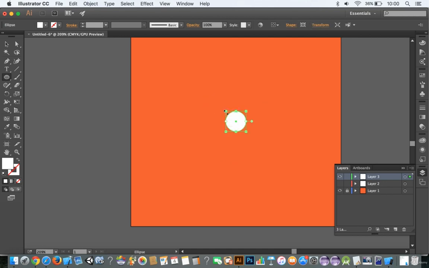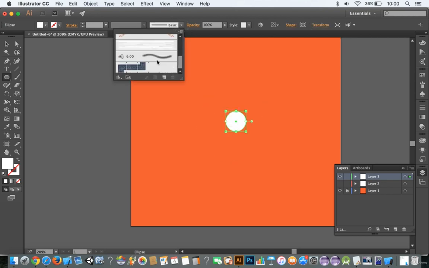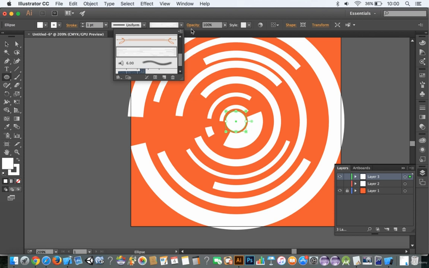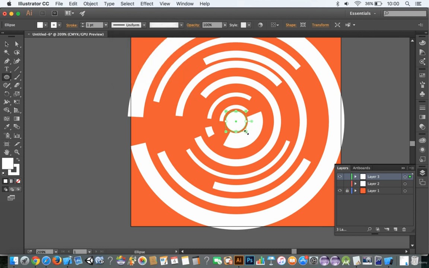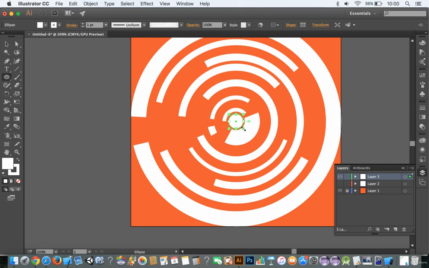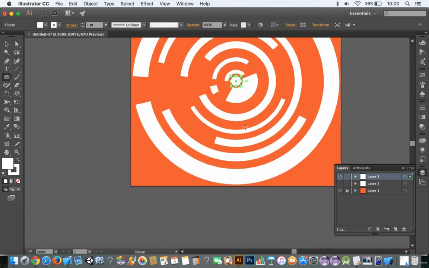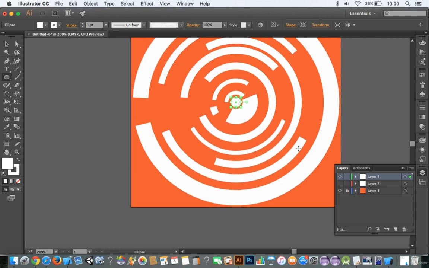Okay, so we'll just add in a circle, something like that, and we'll go and make sure that we add this in as a stroke here. Now, if it's too big, we can go Shift and Alt and just kind of move it into the center here, just like that. Okay, and that actually looks pretty good as the big one there.